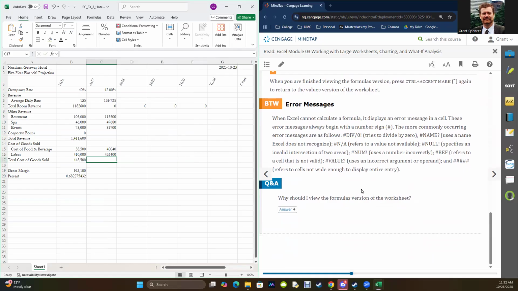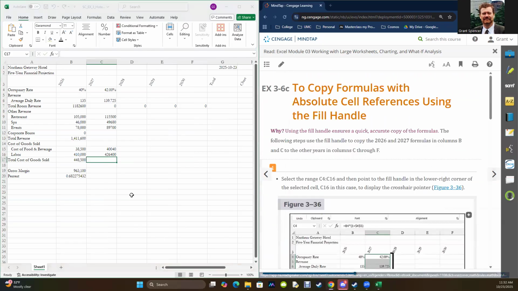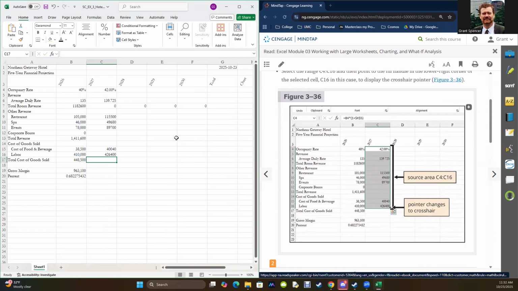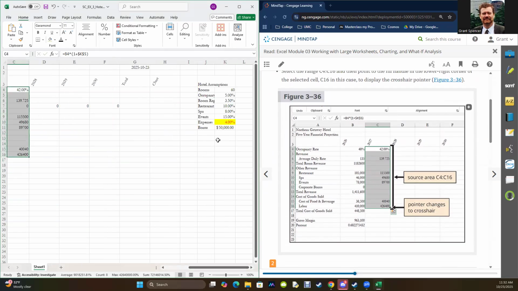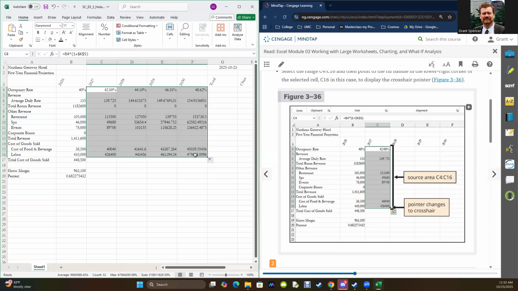It takes practice and time to start working out what the numbers are. But now we get payment for all the work that we did here, because what we're going to do now is fill in the rest of this. We're assuming that all of these assumptions are going to hold true for the next few years. So we're going to highlight this, grab the handle, and drag it over just to 2030. We let go, and there we have it.